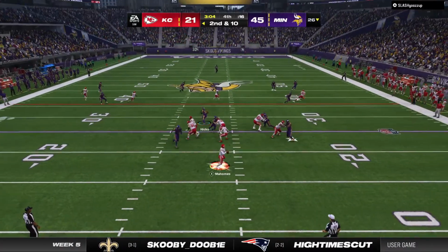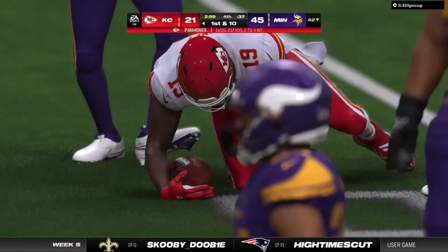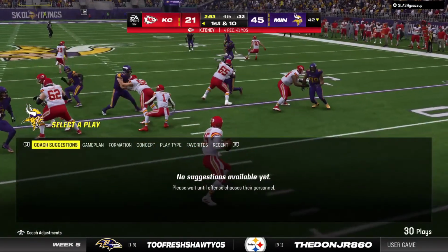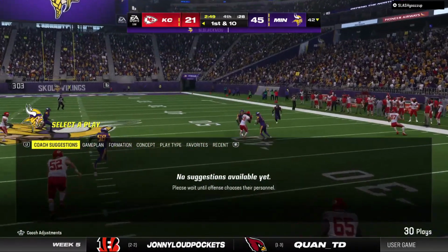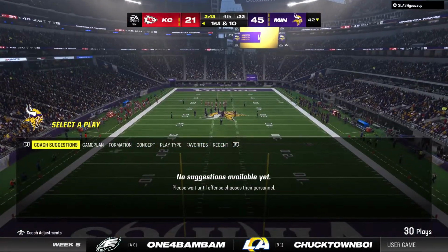Now a 2nd and 10. They go play action. Now Mahomes. That'll be caught. It's Tony. And they get him down, but not before he takes it across the 40-yard line. It'll be a pickup of 16 and a Chiefs first down. Well, those are the types of plays they probably wish they had made more of in the first 3 quarters. And this deficit going to be tough to overcome here in the 4th. But a nice first down and a pickup on that throw.